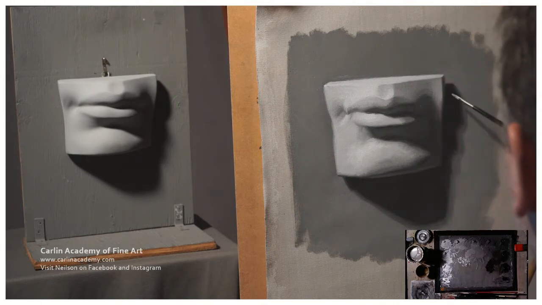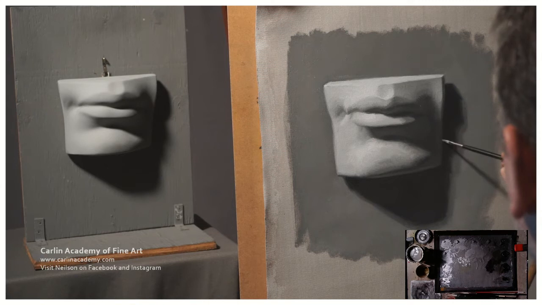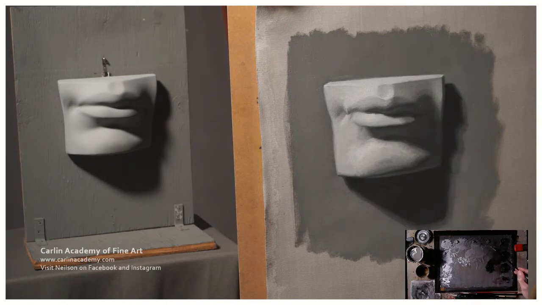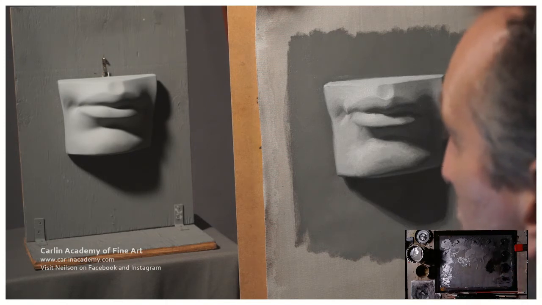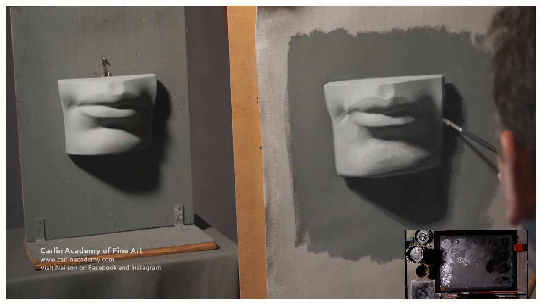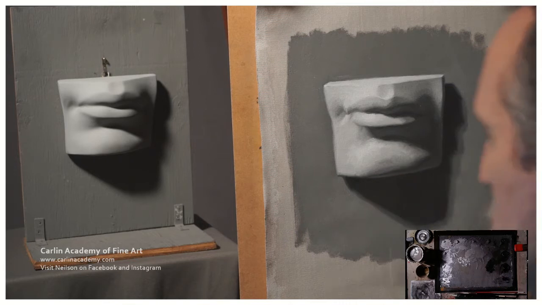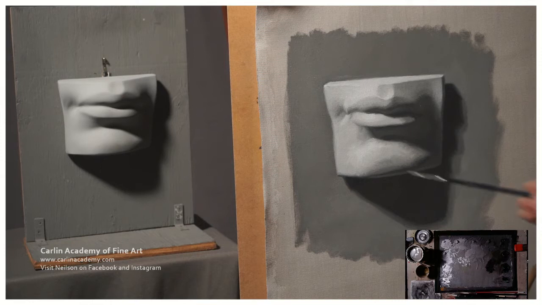There's a side plane and some reflected light over here, just a wisp, which brings this out just a bit more. A happy little side plane, right? We can channel Bob Ross. It's a happy little side plane over here, and a happy little underplane down here.